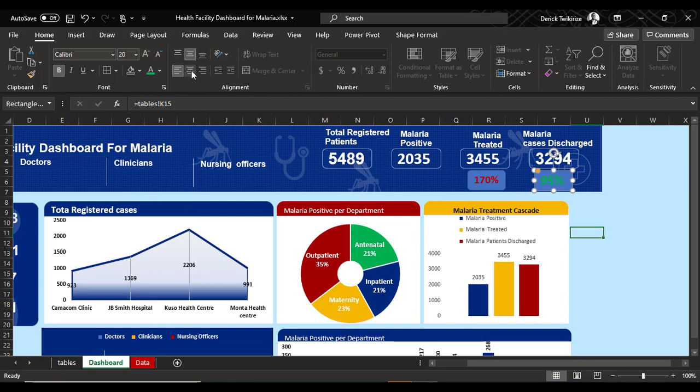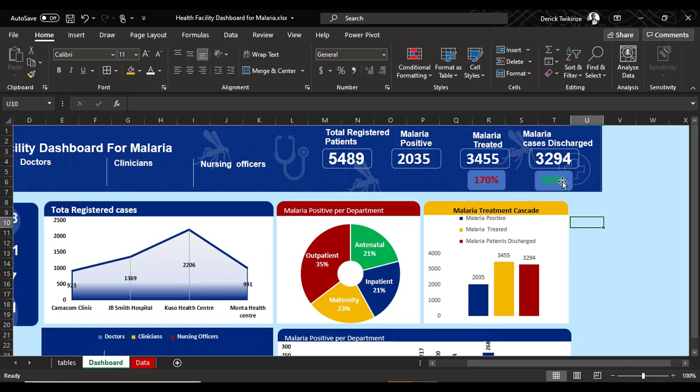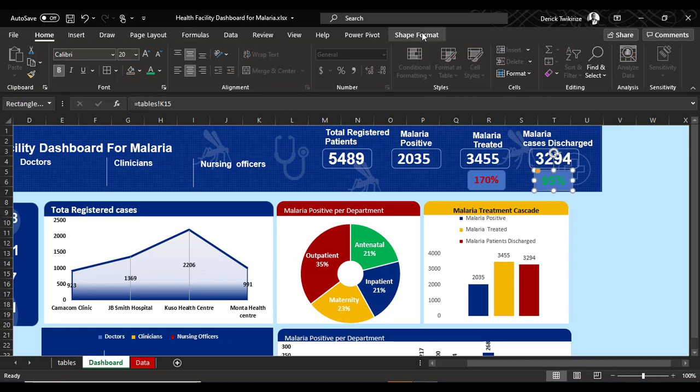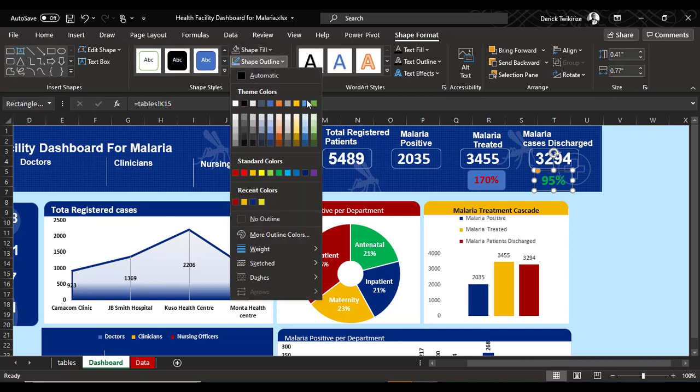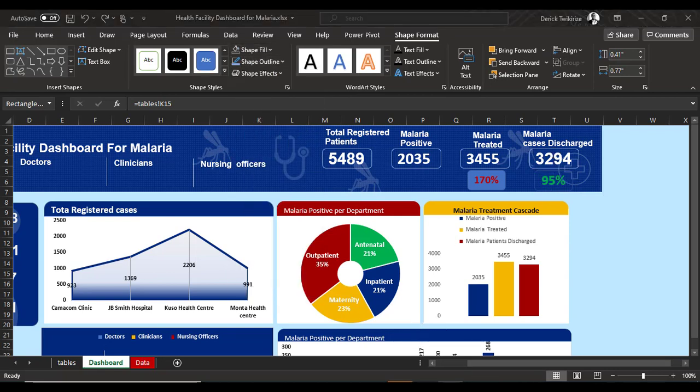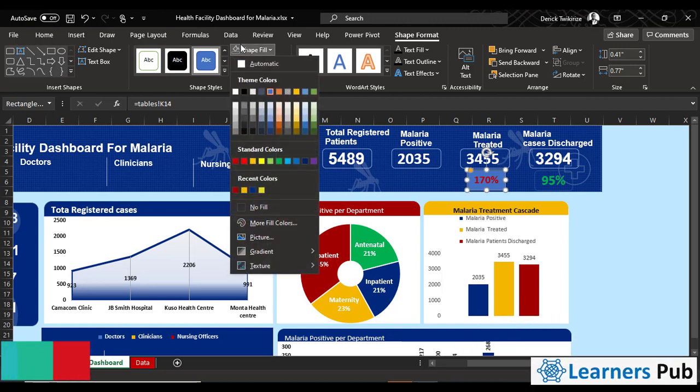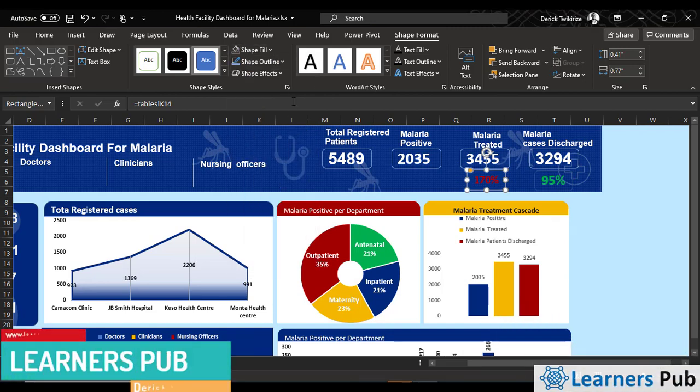So we could remove the outlines and the fill. The same for this, remove the outline and fill.